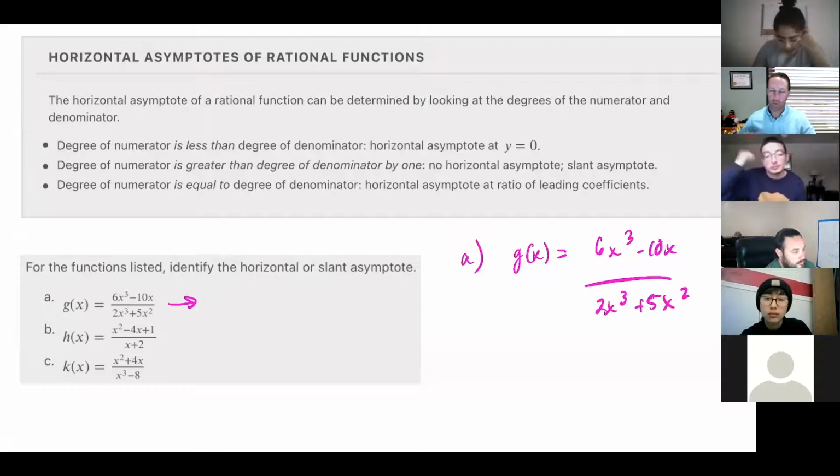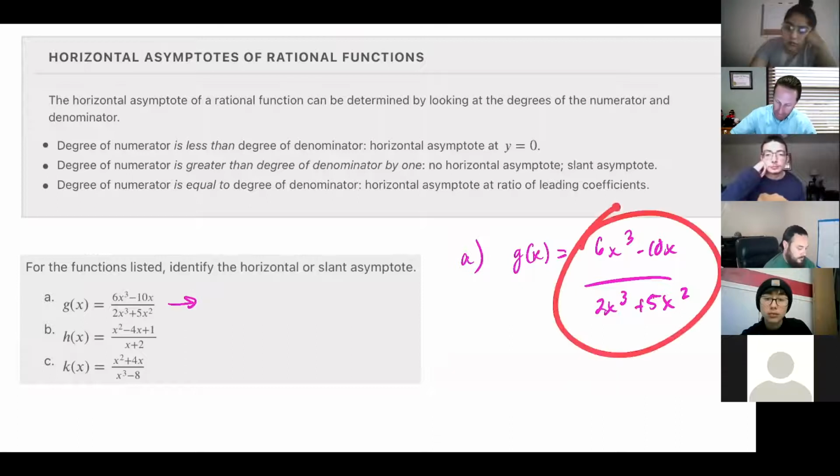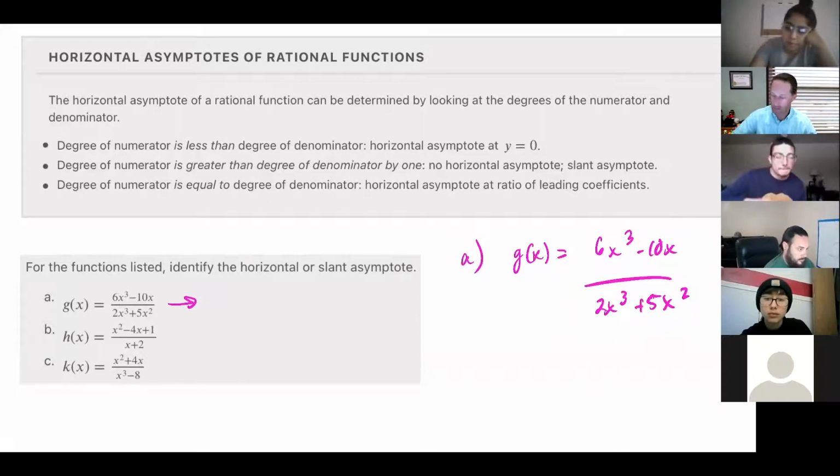Now watch, guys, I'm only going to do this once. I'm not going to do it for every single one of these. And this is preparing you for calculus, okay? Remember I told you one of the most important things in all of math is multiplying by 1. If you can multiply by 1, you can do many things in math. Because this is what I have, and I can't change that. But I can multiply by a fancy 1. And the only one I care about is the denominator's highest exponent.